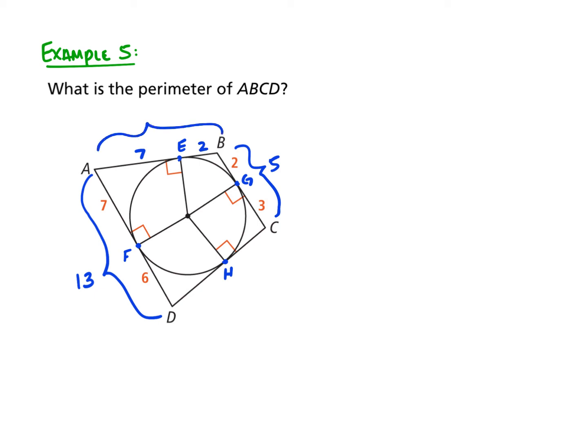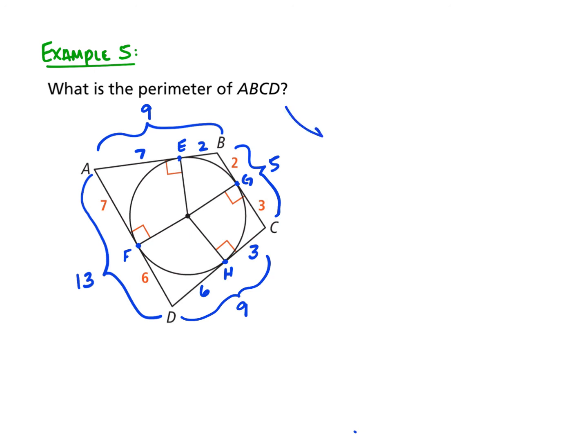And now I see that segment AB has a length of 9. Over here on this side, I can see that CH and CG are both tangents, so they would have to have the same length. So segment CH is 3. And then here I have DF and DH, two tangents again, because these would have to be 90-degree angles. Segment DF is perpendicular to a radius, and segment DH is perpendicular to a radius, so they're both going to be tangents. They're both coming from point D, so they have to be congruent to each other. So that's going to be a 6, and this would have a length of 9.